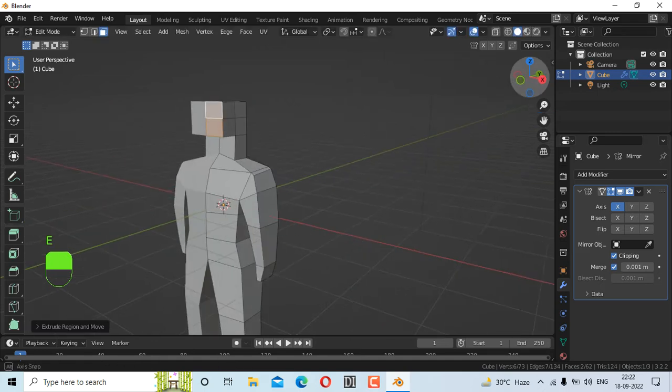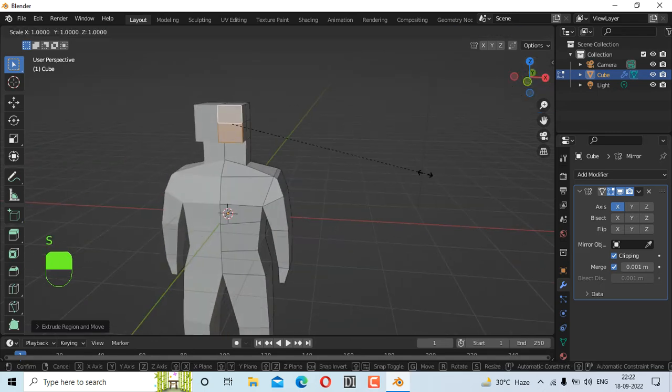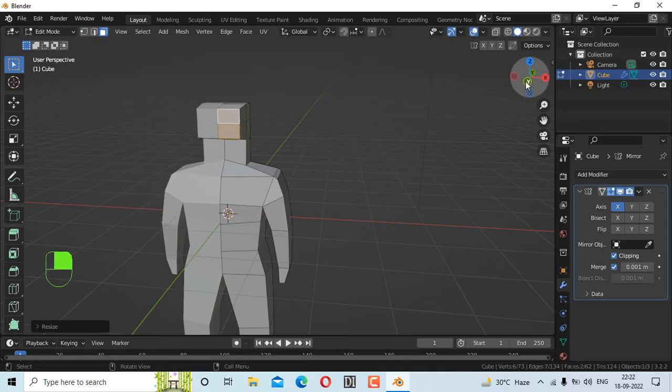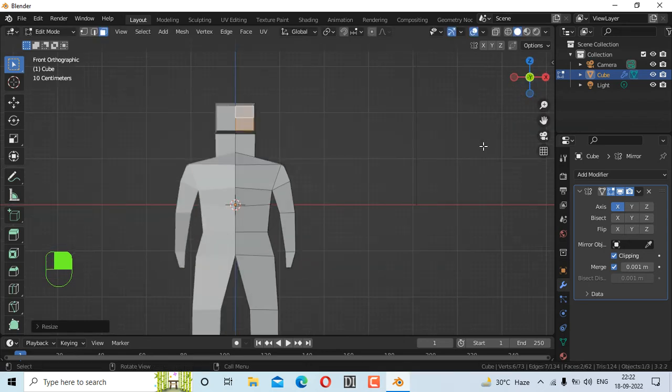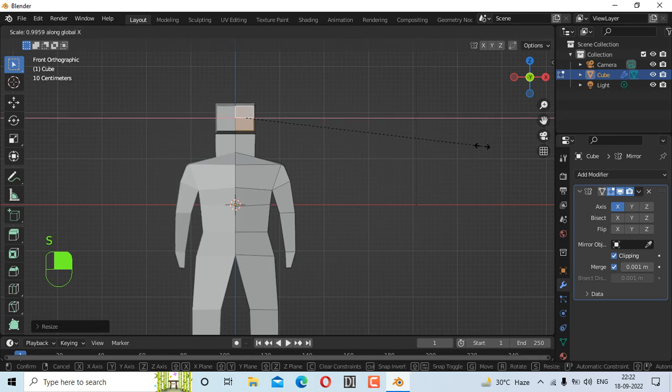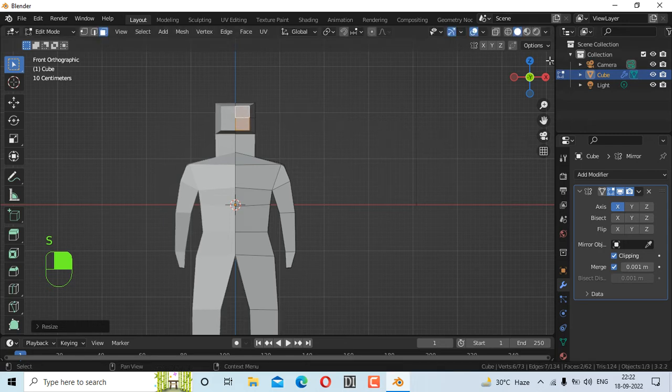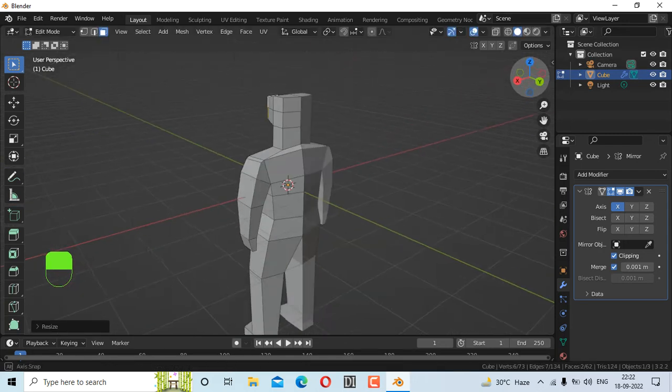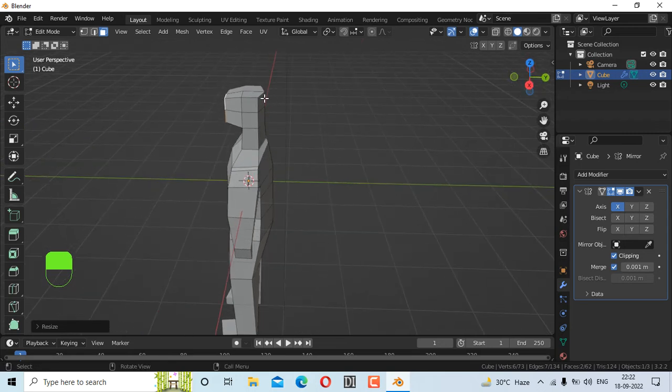Fine. And now we can scale it again and scale it along x-axis. Scale it along x-axis, and now we can scale it like this. Fine. This is our head, and we can select these edges.